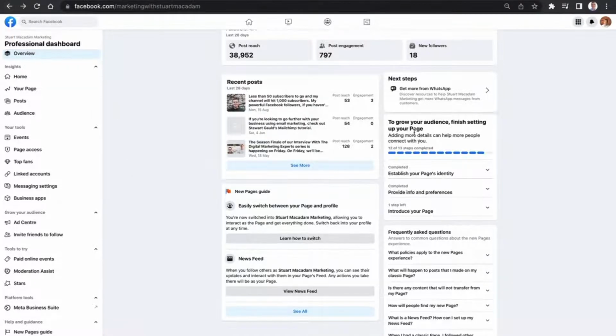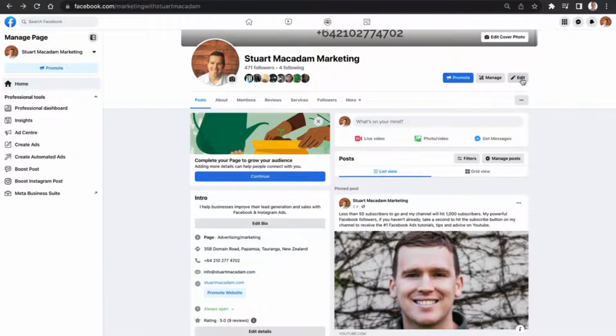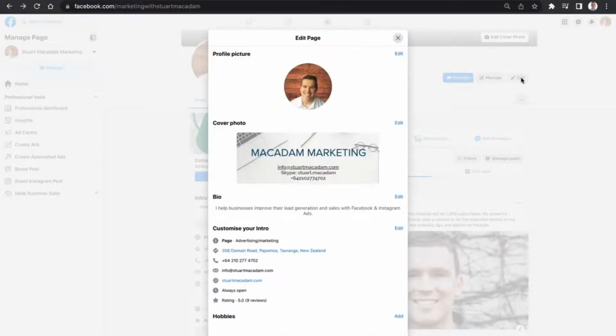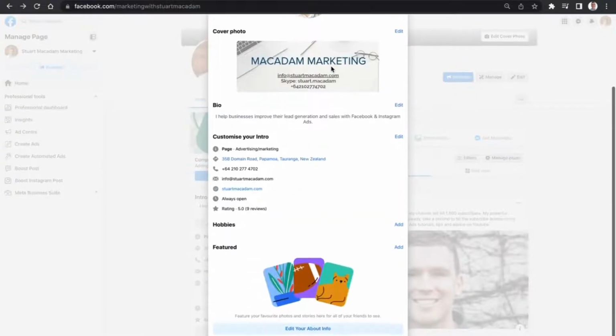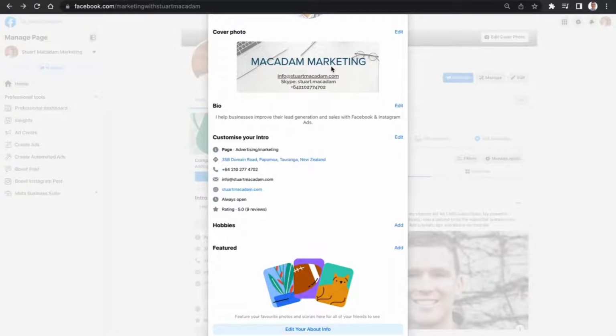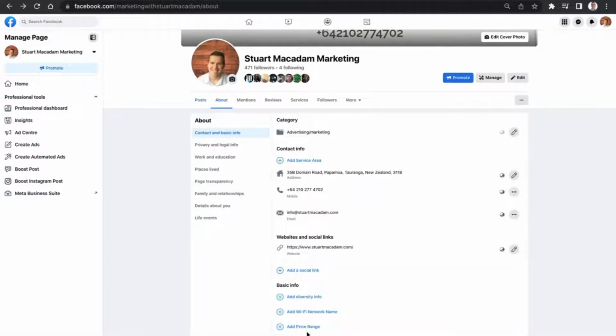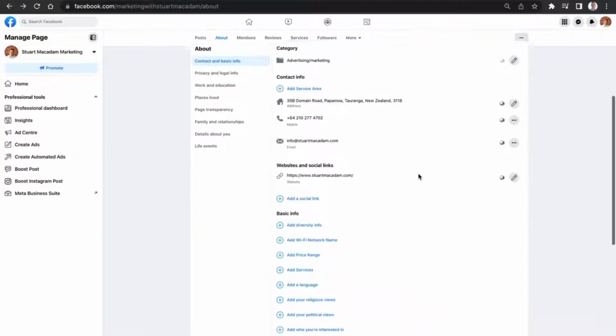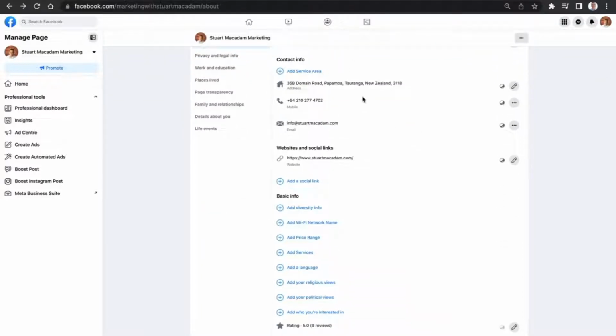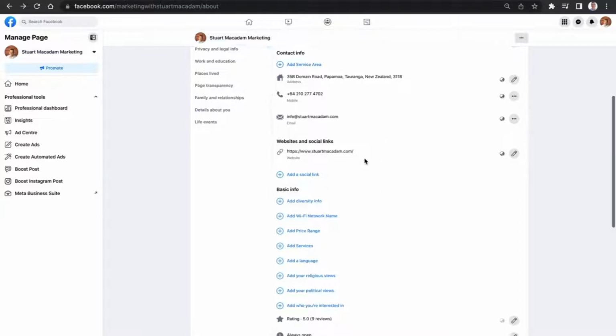If we scroll back to the edit button on the top, you can see this is the basic information overview of your page, and we can scroll down here to edit your about info, and that's going to then take you up to a section where, when you're setting up the Facebook page, all of the information is there. So that allows you to put contact information, website and social links.